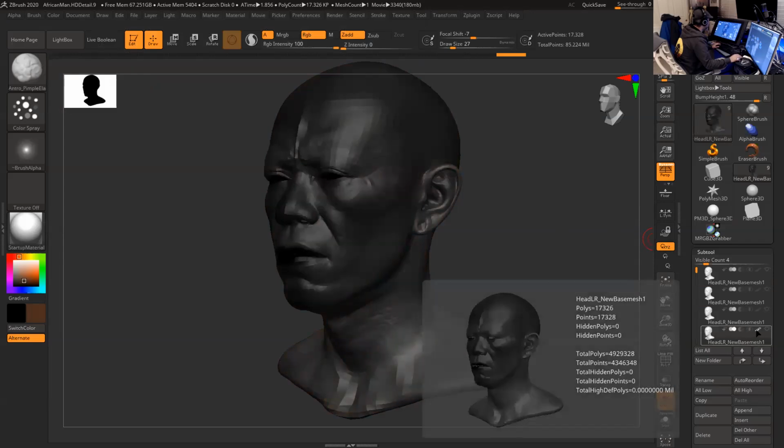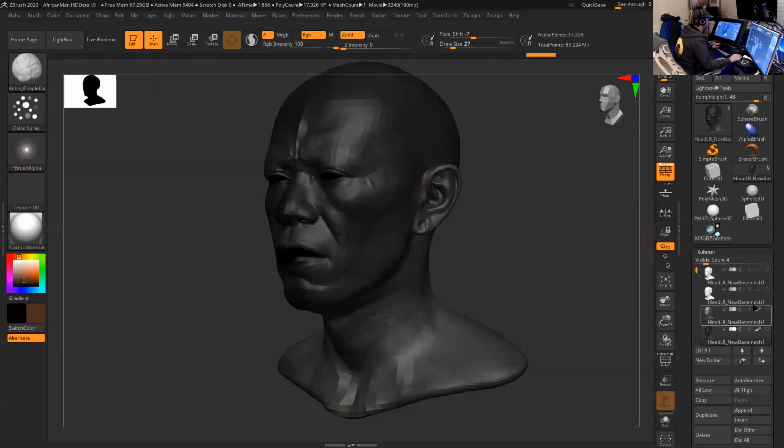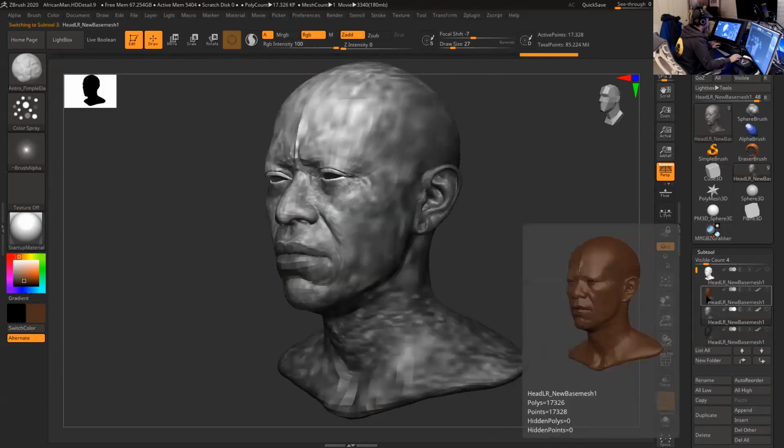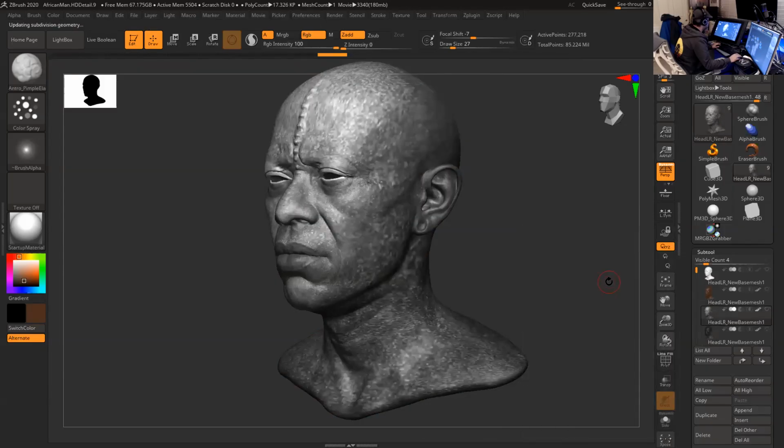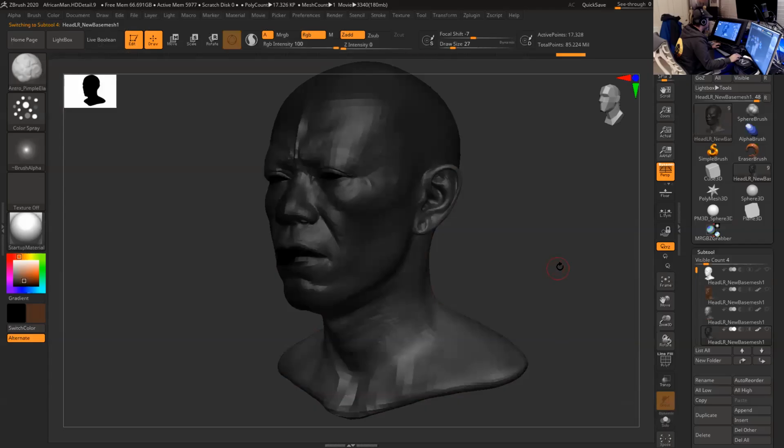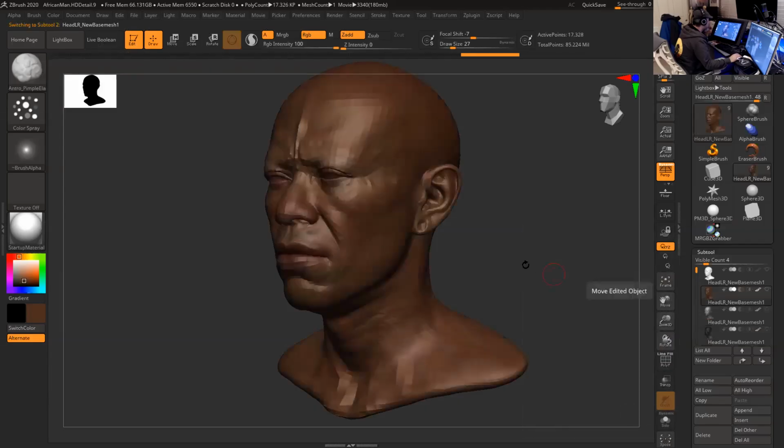If I click the little brush in there, you can see that all the stuff is back in place, conformed to the new UV. So next time I export all those maps, I'm going to get a nice match for my new UVs. So let's do this one too, and then this guy. You all have a nice UV now.